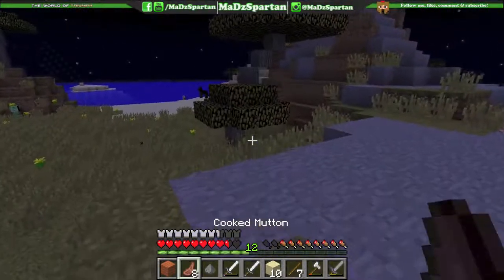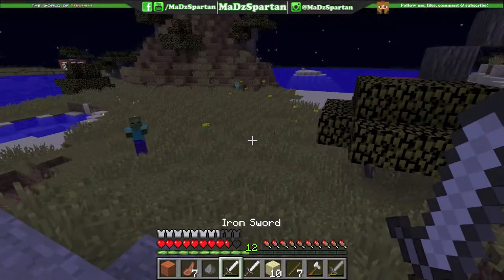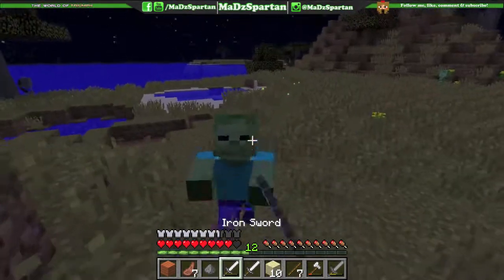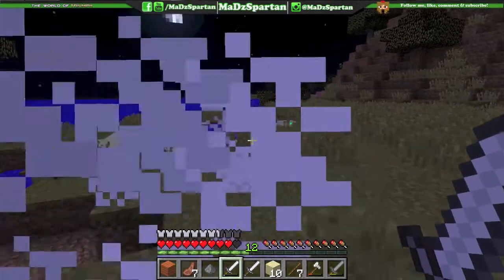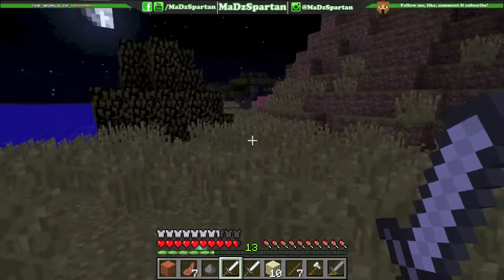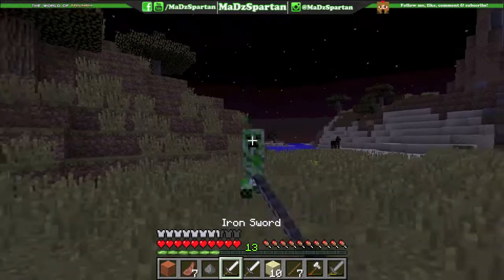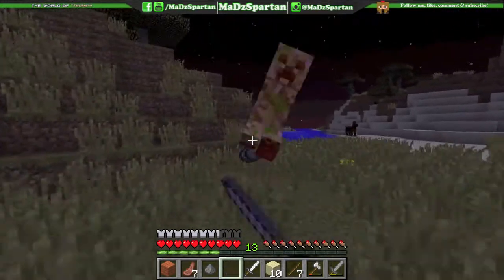Okay, so let's just eat this, get some full health, and let's hit that Enderman. Let me just break the sword with this guy right there. Get that XP. We lost 20 something XP, which sucks. But let's just go hit that. Where did he go? It's all your fault, creeper. You remember we lose Enderman.